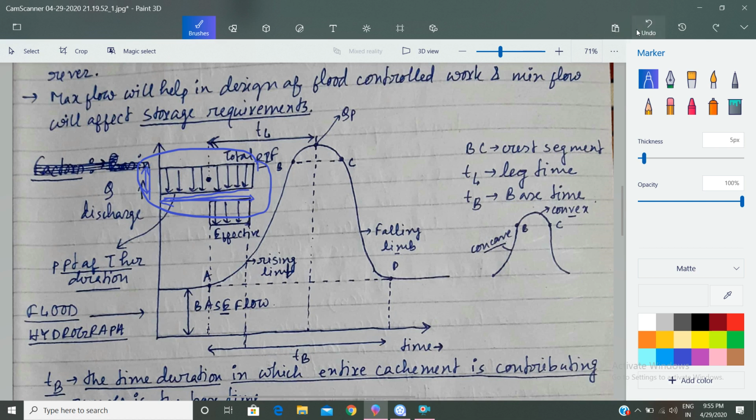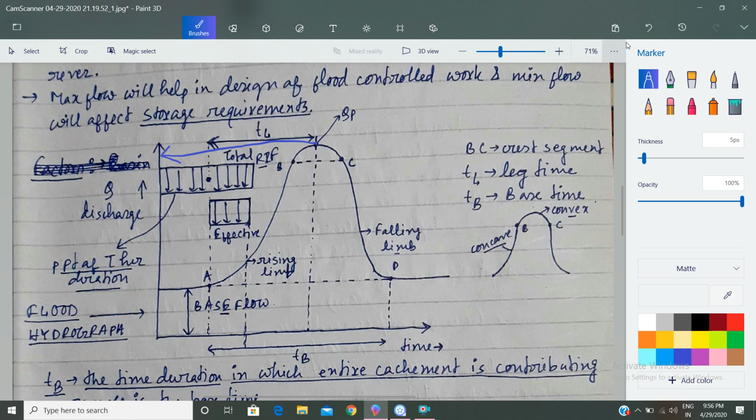Okay, so you can easily understand the time base will not be of 2 hours, it will be of greater duration. Okay, now see what this is. This one is known as the rising limb of the hydrograph, and this one is known as the recession limb of the hydrograph. The point corresponding to this is known as the peak discharge point, and the value corresponding to it is known as the peak discharge. The peak discharge means the peak discharge that occurred in the stream due to this precipitation is noted from this point. Okay, this point shows the peak discharge that occurred in the stream.